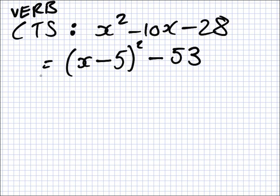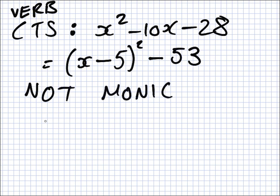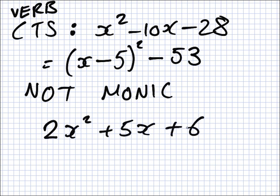what do we do if it's not monic? For example, let's say we have something like 7x, well, no, I'll pick an easier one. Don't have to go straight to 7. 2x squared plus 5x plus 6. Does anybody have any suggestions or ideas for what we could do here?